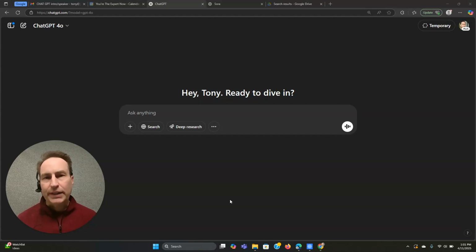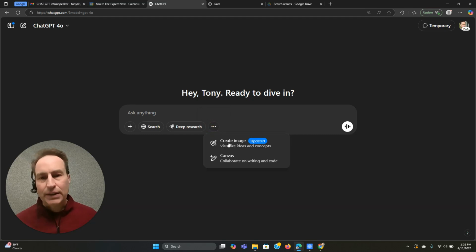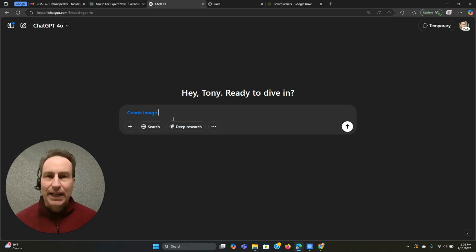With the latest upgrade in ChatGPT's image maker, it's easier than ever to make realistic action figures of yourself for your business, for your friends' birthdays, whatever you want. It's very simple and it only takes a few minutes. Go to the prompt box, select the three dots, and Create Images will open up. Select that.